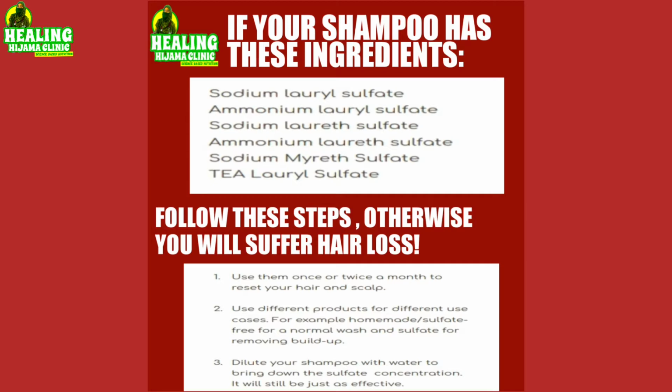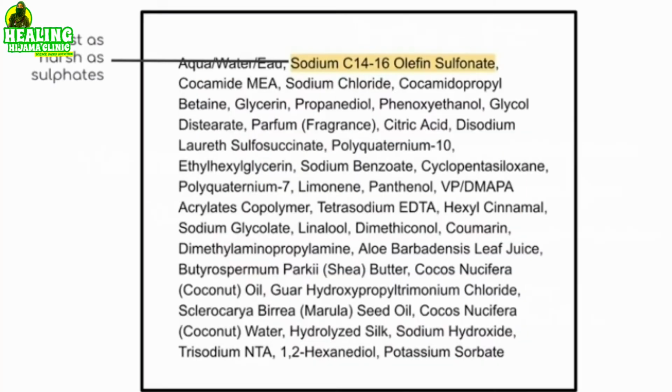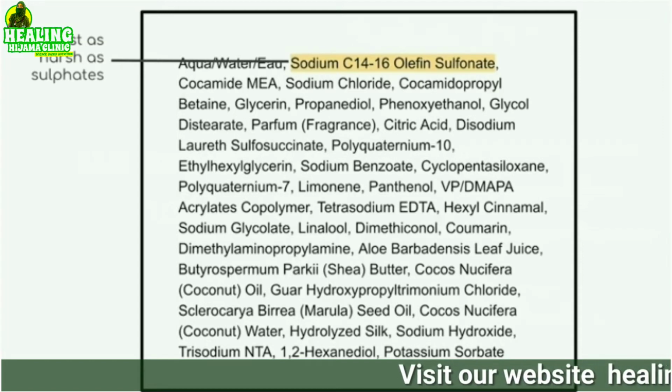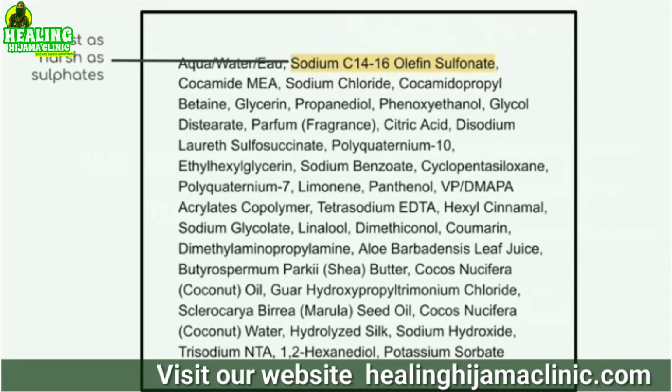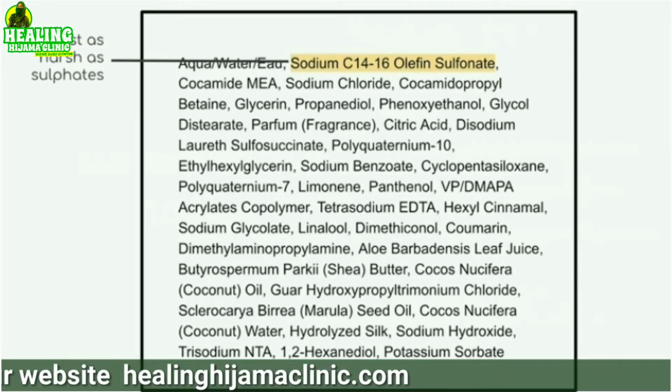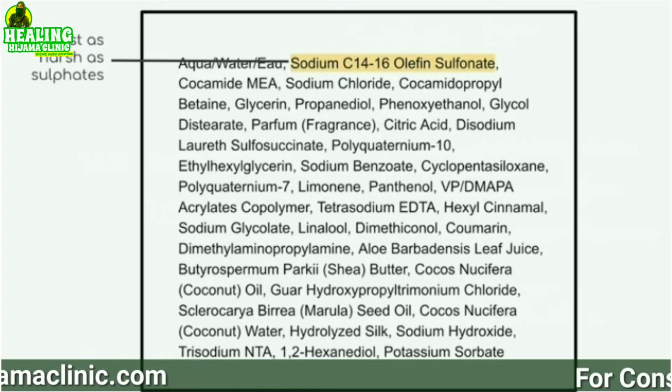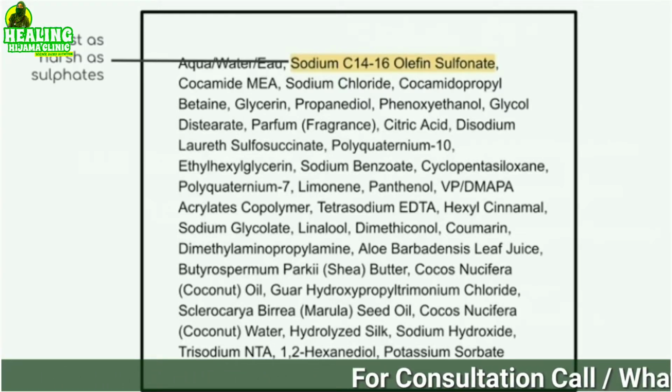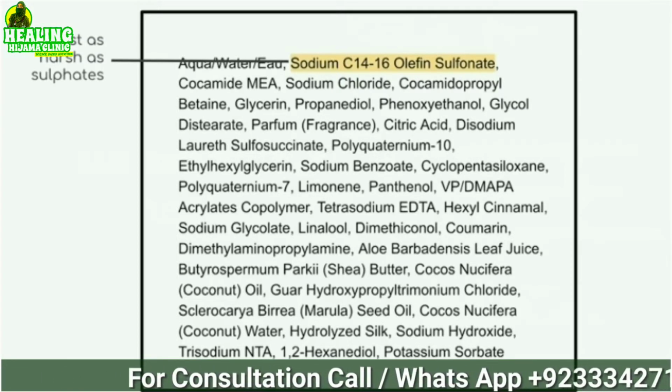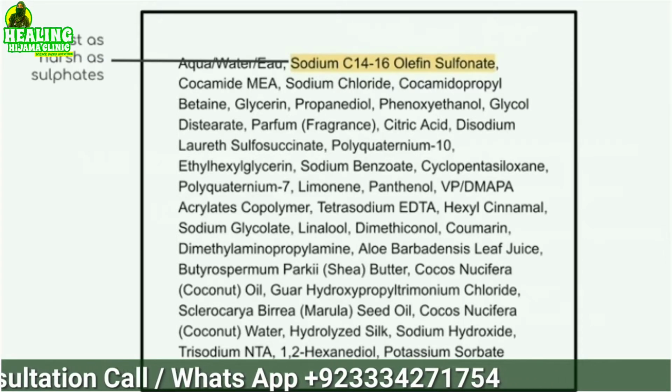Both of these are sort of damaging to your hair if used in abundance. If you are using any sulfate containing shampoo, it is better to dilute it with water and use it only once a month. That's the maximum. But these sulfates have gained a very bad reputation over the past few years, and now people sell their shampoos by writing sulfate free on them. What they use instead of sulfates is usually sodium C14-16 olefin sulfonate, which is even more harmful than the sulfates that they were using.